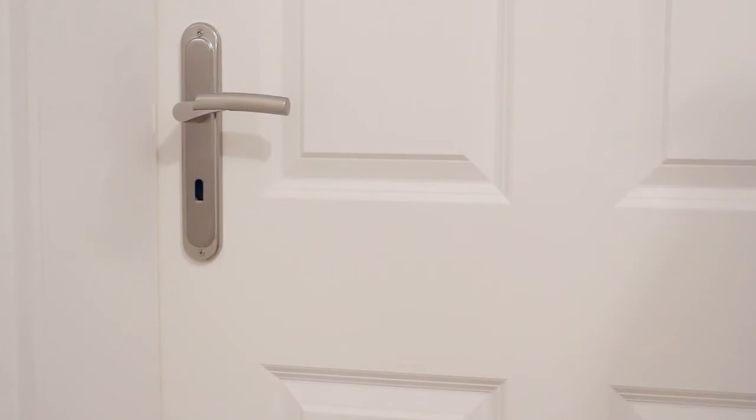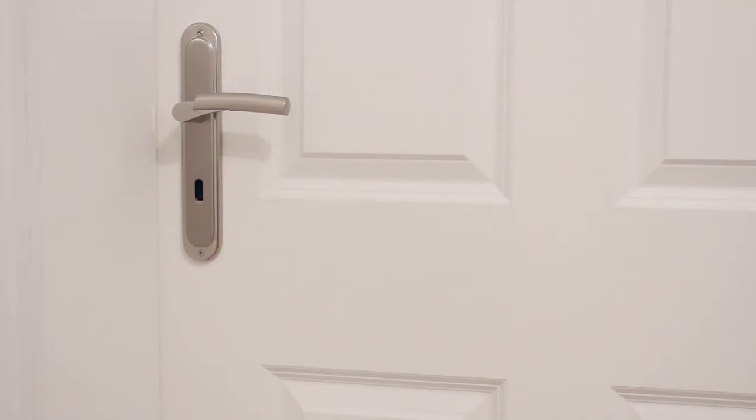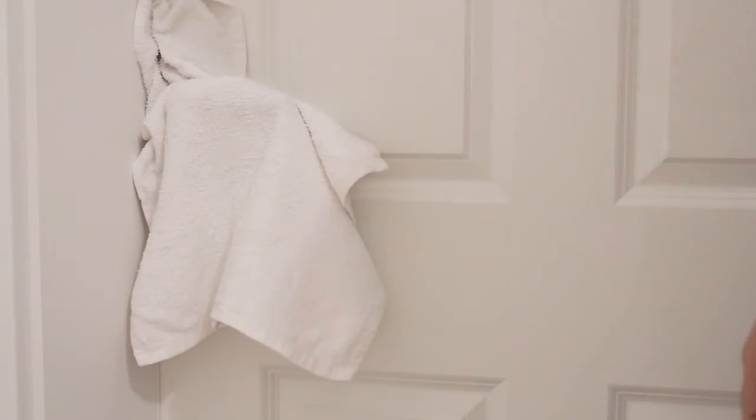That's already the lighting setup. One little trick: on the back door there's a doorknob which would usually show up in the photograph because it's dark. I covered it with a little white towel because I wanted to burn out the backdrop anyway so it wouldn't show in the photo. That's it — easy to do.